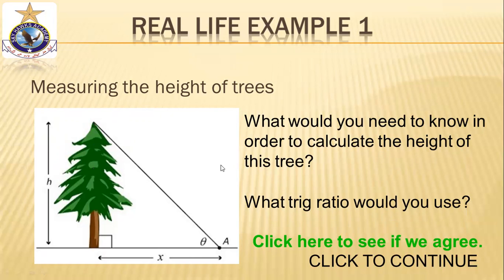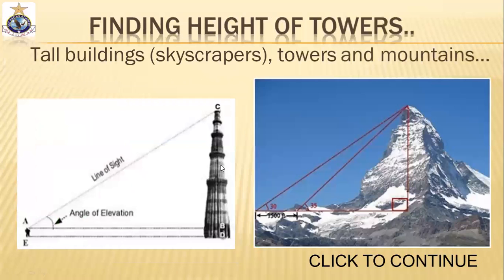Okay, right. So tangent theta, that makes sense too. The appropriate ratio. Then this type of problem involves two buildings, skyscrapers, cars, and mountains. You can also calculate the heights of this mountain. You can calculate the skyscraper heights, using the angle of elevation and the distance from where you are standing.